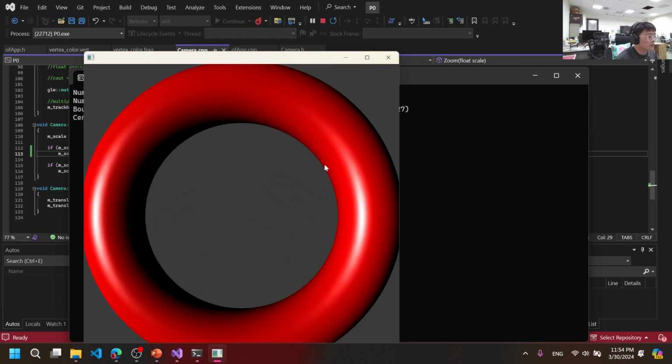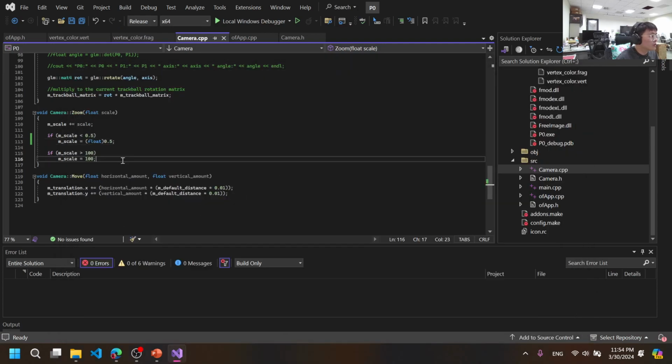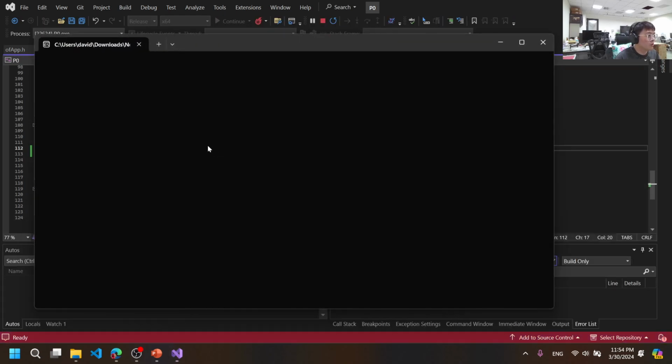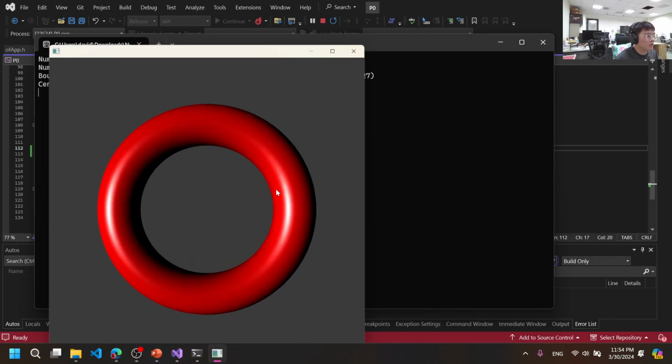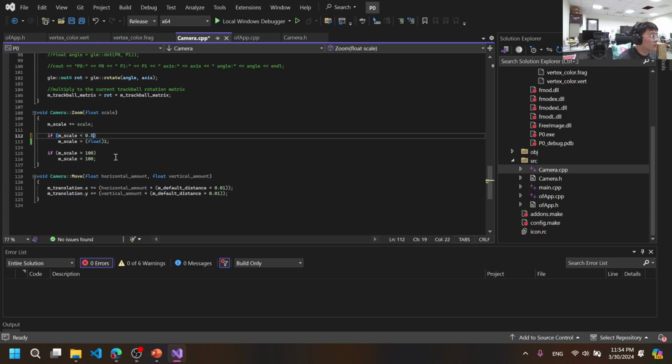Look at it, it won't get smaller than half of the current size. If I set m_scale to 1, I don't think it goes smaller than the current size, unless I make it bigger, of course. I am trying to click, but it doesn't get smaller. But if I make it big, I can make it smaller back to the normal size. So that's how the zoom function works.